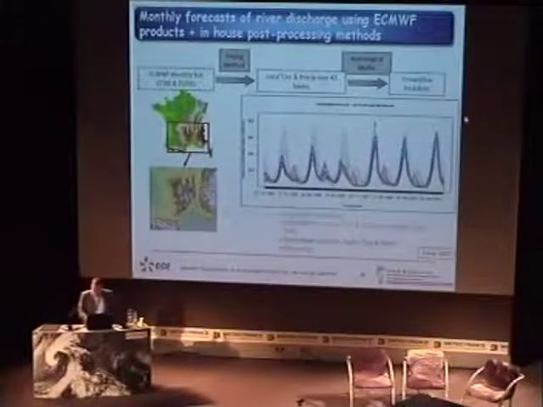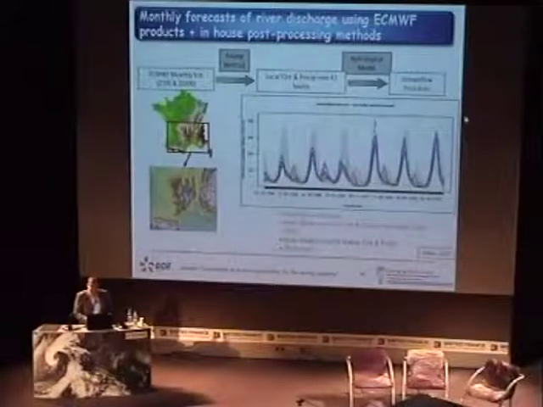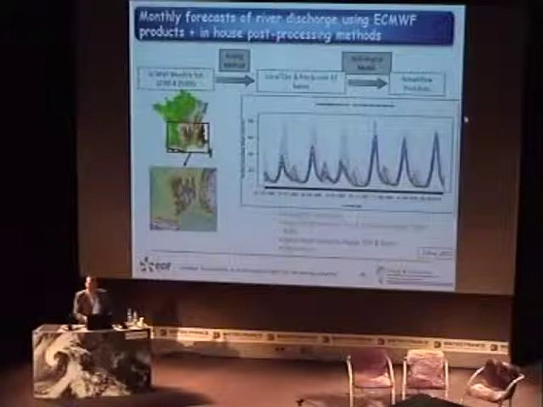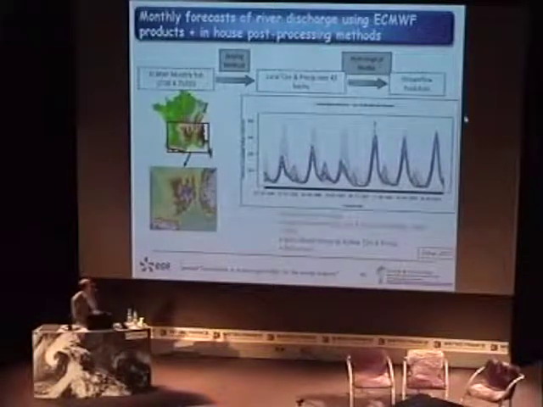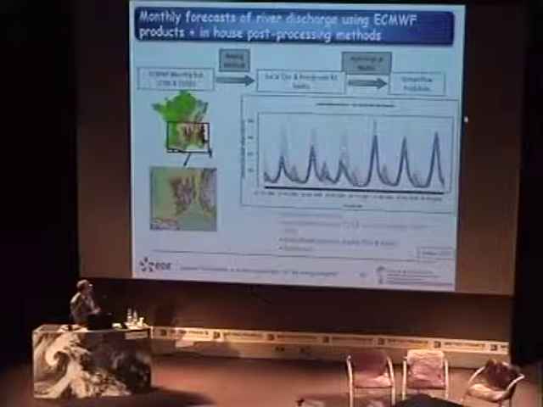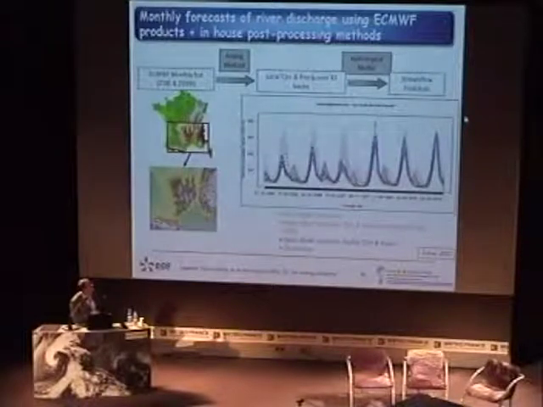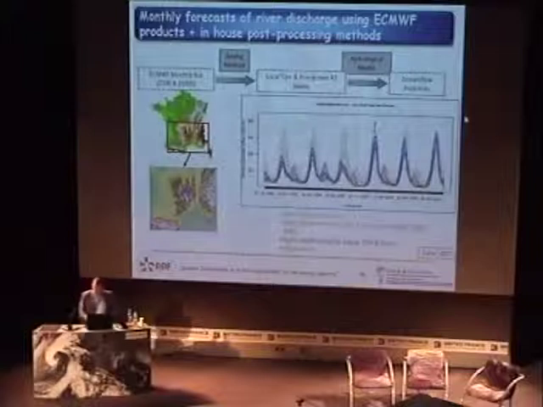Well, I've already presented this in many conferences, so I will go very briefly, but we also use, for instance, ECMWF monthly forecast for geopotential and a post-processing method based on analogs to make stream flow probabilistic forecast. And as you can see on the picture, this helps reducing the uncertainty on the stream flow. So the green are for stream flow climatology. The red curves are the hydrological model, which is forced by historical time series of temperature and precipitation. And the blue ones are the new method using ensemble prediction system from ECMWF. And you can see that the uncertainty is highly reduced. And this method is now operational at EDF.